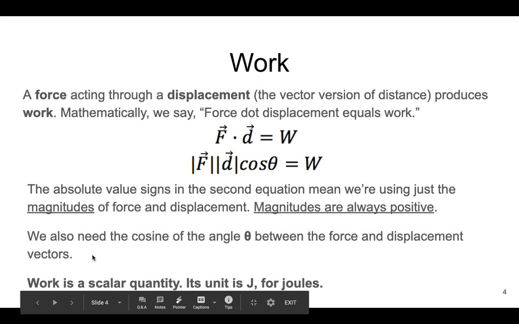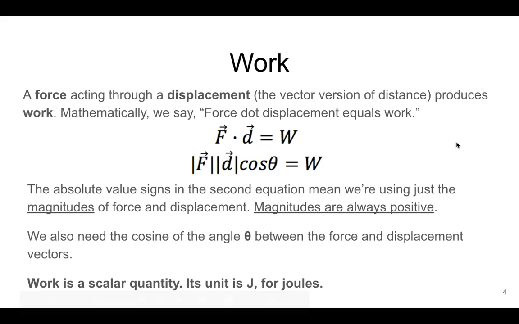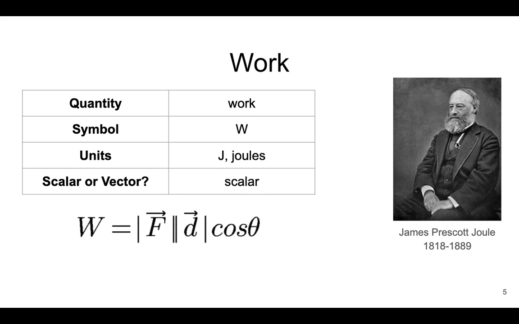So work is a scalar quantity. The unit for work is joules. So here's James Prescott Joule, after whom the unit of work is named. What did he do? I think he found the connection between mechanical work and heat. And to honor him for that, we named the unit of work, and you'll find out too, also the unit of energy after him.